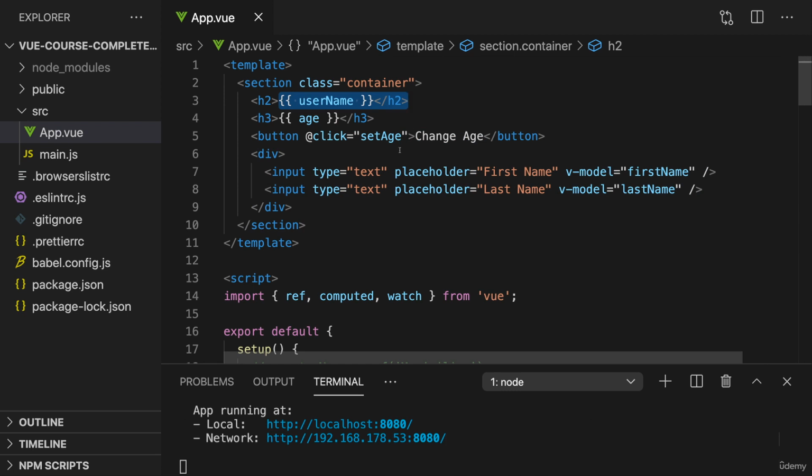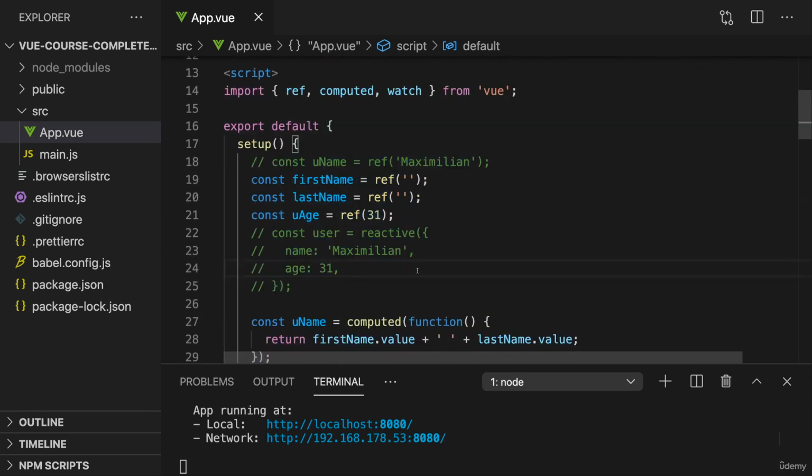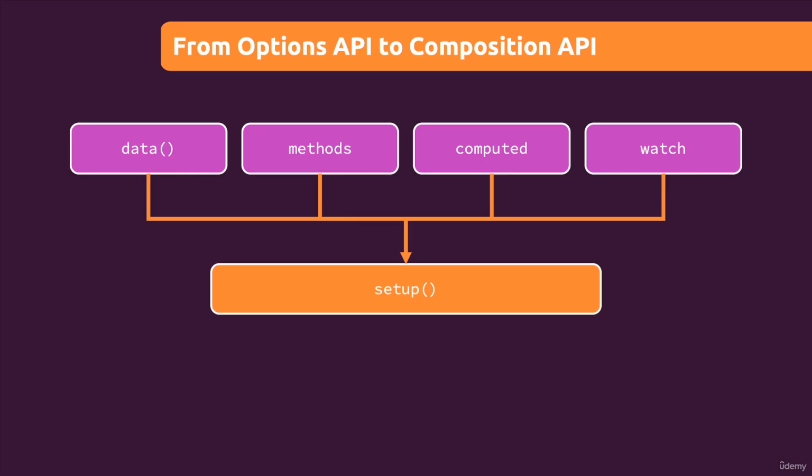We still use interpolation, we could still use v-bind, we still listen to events in exactly the same way we did before. We can still use v-model. That's all the same. Other options we might have, like components or props, also would not change. It's just the logic here in setup which is new and which replaces, as you learned, data, methods, computed, and watch.